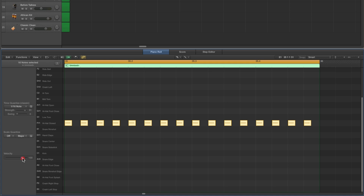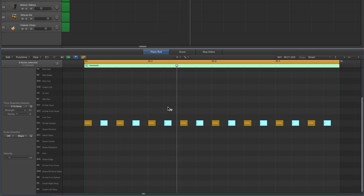Get the velocity to about 100, they are at 100, right? And then we've got a velocity tool. We're going to select every other hat holding down shift. Lower these right down. Got these at about 25, 20 or something, yeah, 19. Go even lower. I'm going to take them down to about 10. Like that. Now every third hat in each quarter beat, I'm going to push up to the pedal.